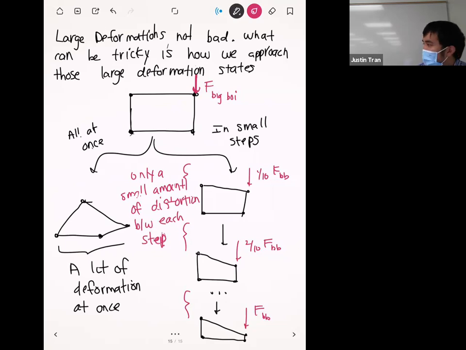And so this is typically how you deal with situations with large deformation. Okay. And so when you have a large deformation, it helps a lot to apply the load incrementally. Okay. And so when you do that, then you are much more likely to get a deformation field that's more accurate because you only apply the load in smaller steps. And so the element has a chance to deform little by little as it goes there.